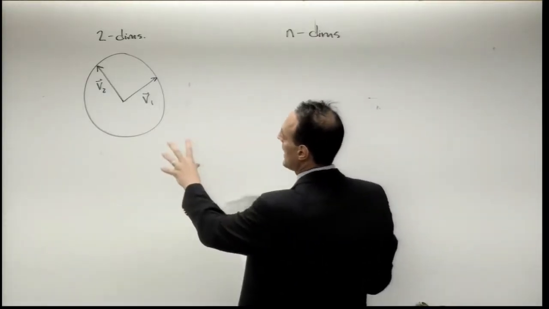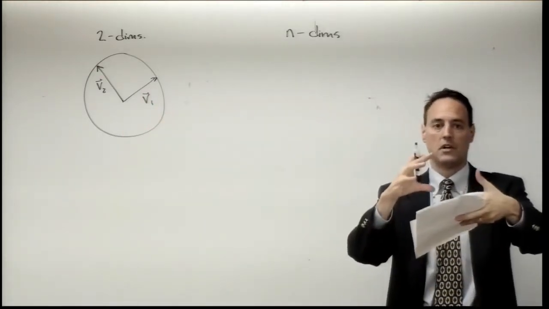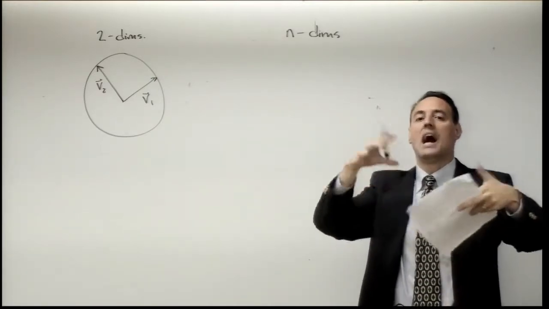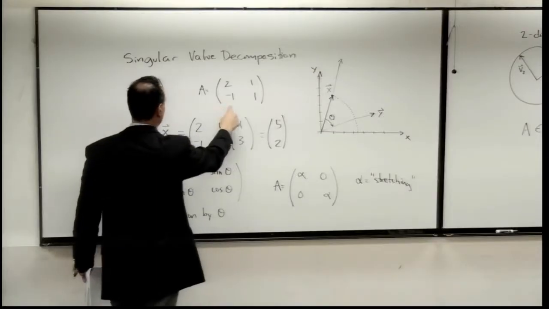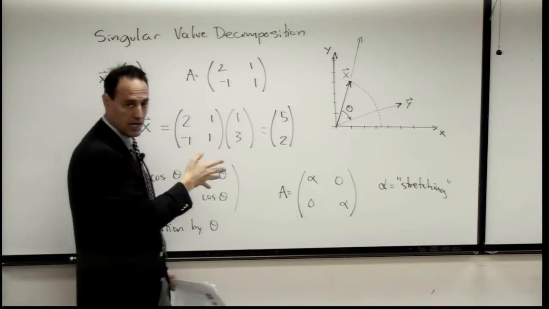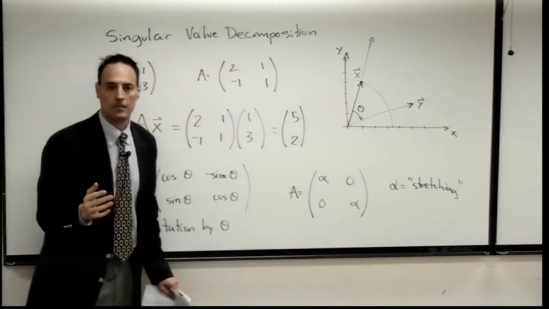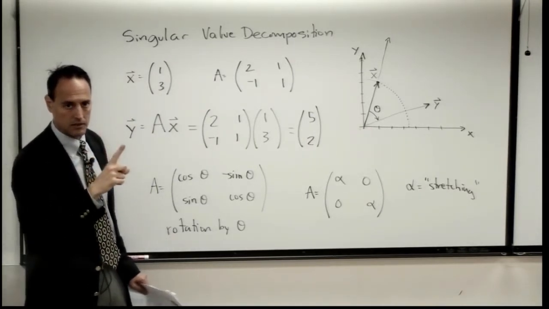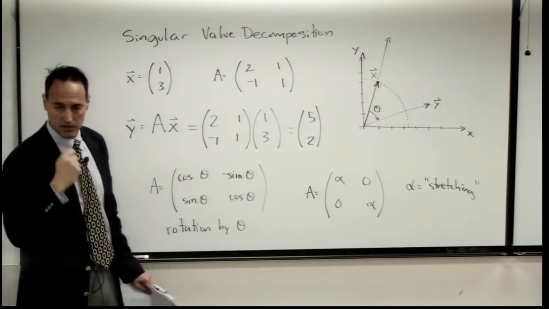So think about this as a ball in 2 dimensions. In 3 dimensions, it's a sphere. In 4 dimensions, or 5 or 6 or more, they're called hyperballs. And I ask, what does it do to a computer? What it does to a computer is it rotates, and then it either stretches or compresses it. That's it. Okay? That's what the matrix A does to an individual computer.